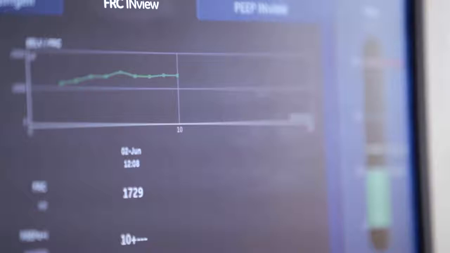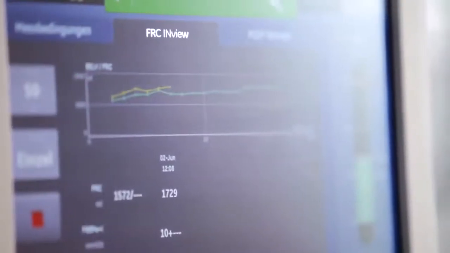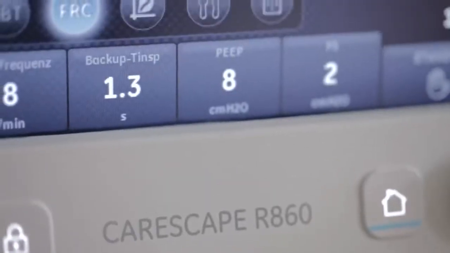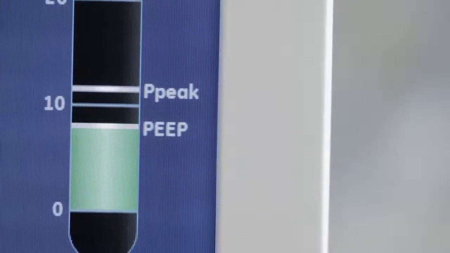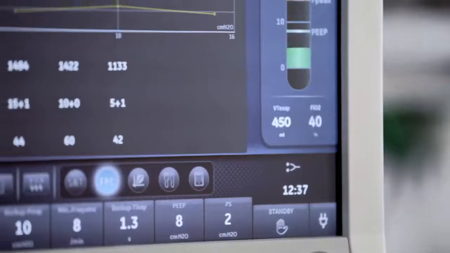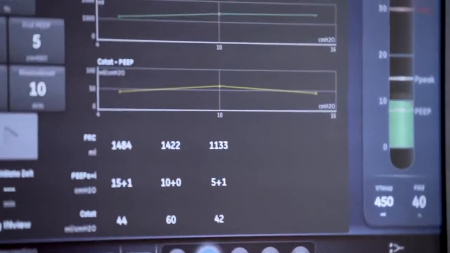In today's practice, we routinely measure the FRC in all invasive ventilated patients. In specific patients, we also use the transpulmonary pressure. This allows us to individualize the strategy of a lung protected ventilation. We use the FRC measurement to titrate the PEEP to the optimum in the concept of stress and strain. For us, the most important thing is to be as little harmful as possible.